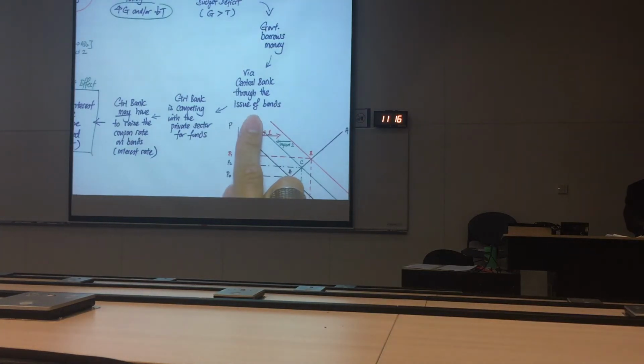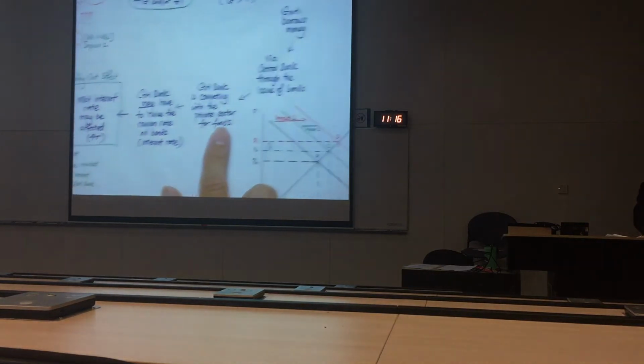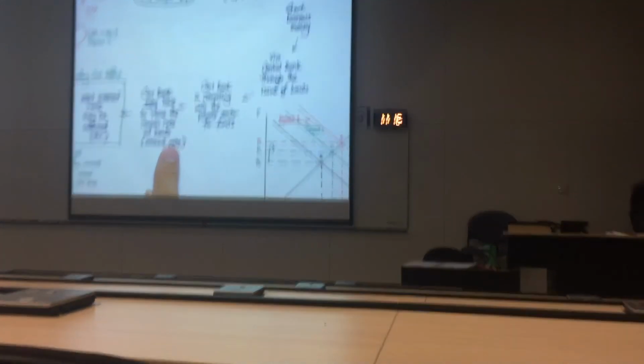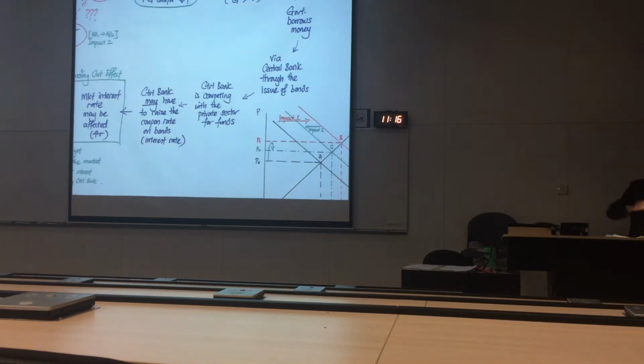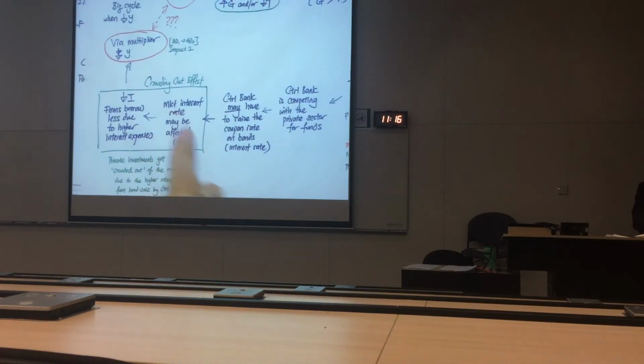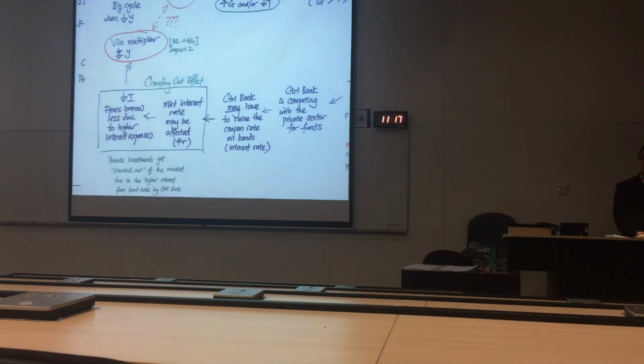Once the bonds get issued, they are competing with the commercial market for funds. So to entice people to buy the government bonds, they would lower the interest rates. But lowering the interest rates causes the overall interest to drop. That increase the interest rates, which causes lots of investments to stop coming in. Simply because when the investments look at the higher rate of interest that they have to pay, it's more expensive to them. So this is the crowding out effect, which will eventually reduce your Y.